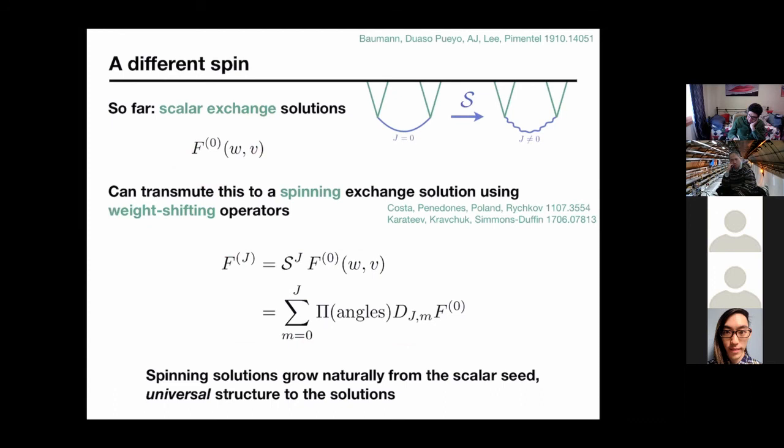And the reason that this is interesting and useful is that it tells you there's some universal part of exchange of massive particles in de Sitter that controls the singularity structure. And then there's some stuff you add on that tells you about the spin and different masses and stuff like that. And this cleanly separates those two things. And so if you're interested in doing data analysis or something like that, this may suggest an interesting and useful way of parameterizing the signal.